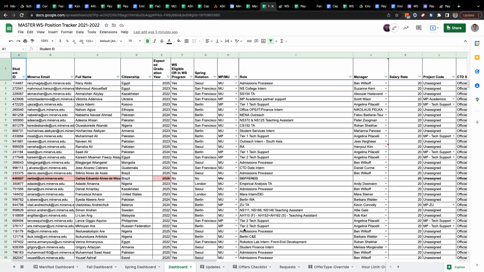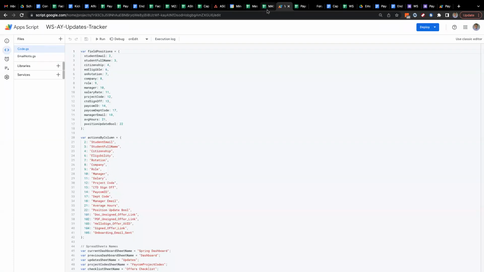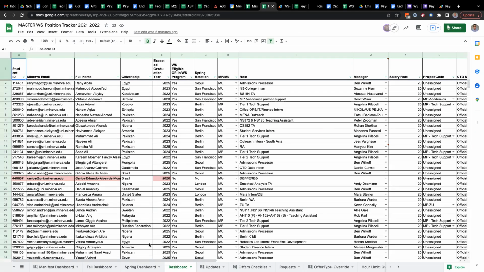There's a lot of things that we should change about this spreadsheet, things that we are learning and would like to implement in the future. But bear with me as we walk through all these little sheets and learn how this works. I have the code here. We're also going to talk about the code, but first I will explain what these things are.